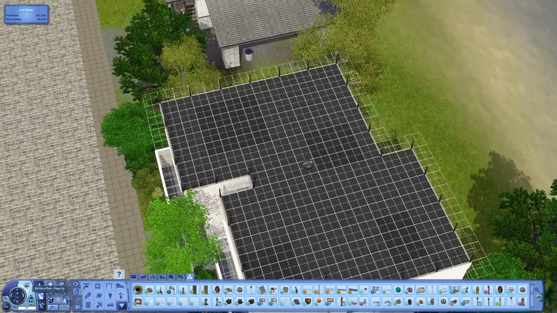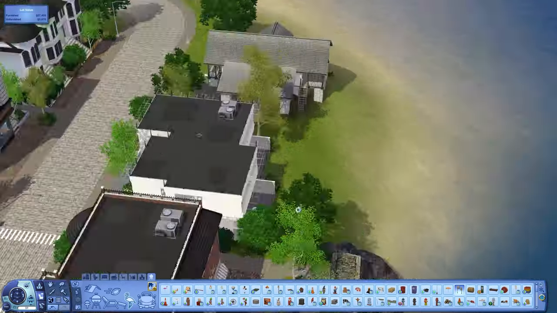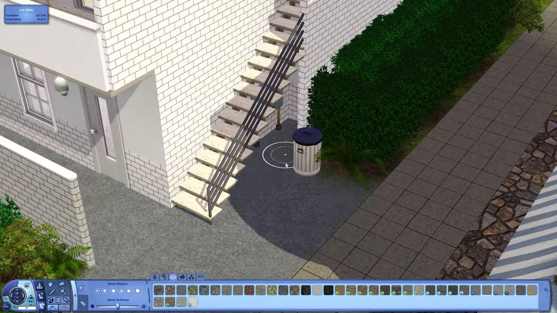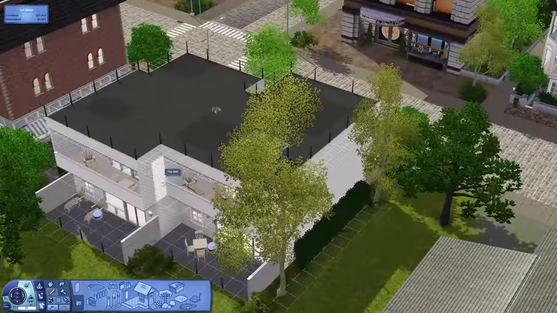Also, I put a skip level marker there on the freeze level just so it's not so annoying in gameplay. And also, just a few more details, like some air conditioners on the roof and a little electric box on the outside. But yeah, that's pretty much it.